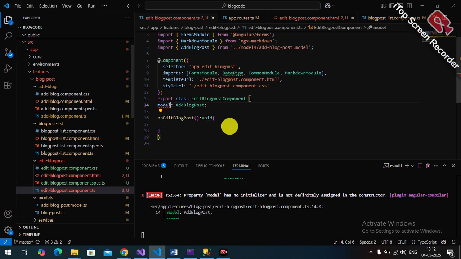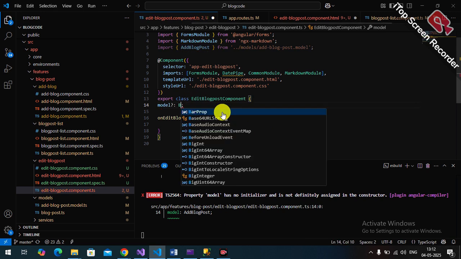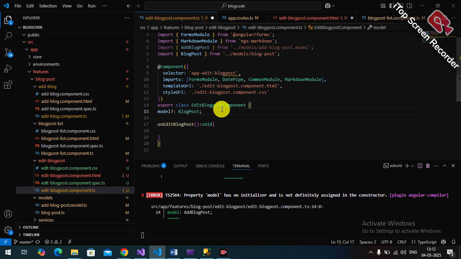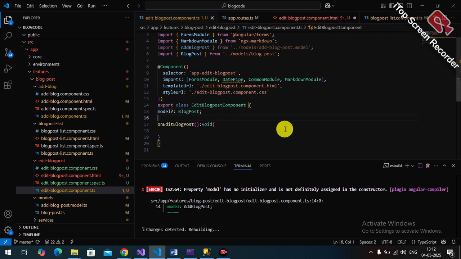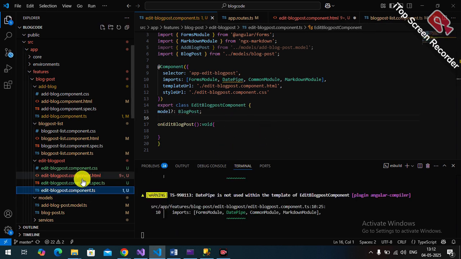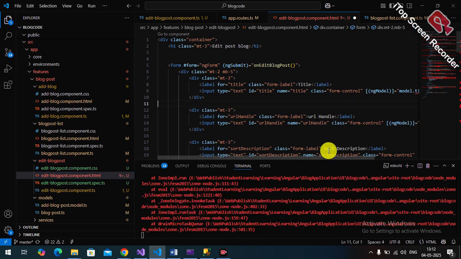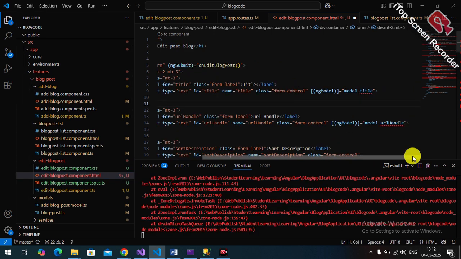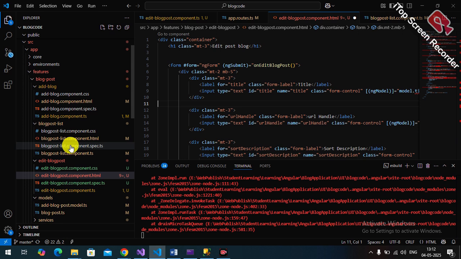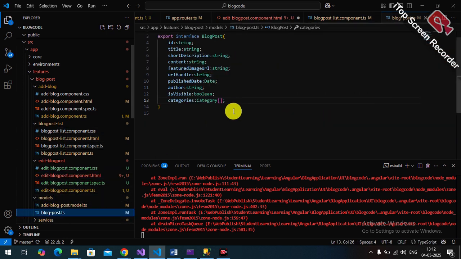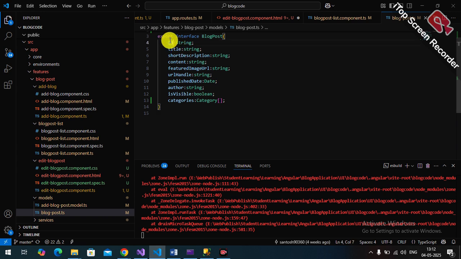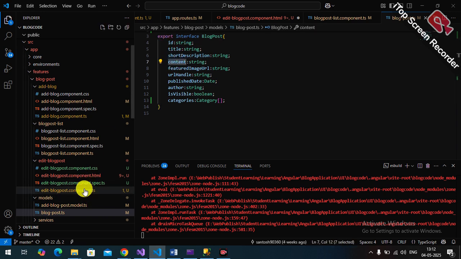Model question, yes, the model is fine. Blog post, and blog post, I have added the model, their ID, title, short description, everything is there.